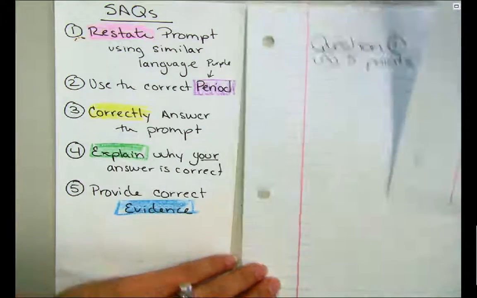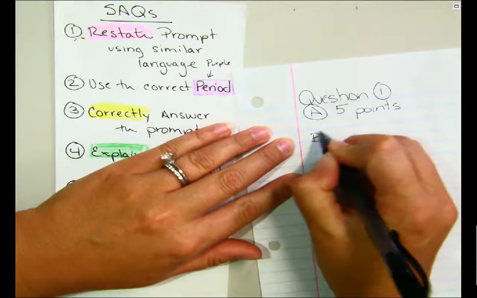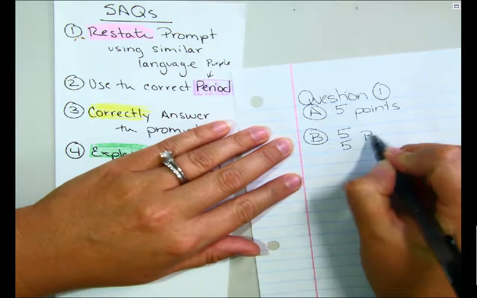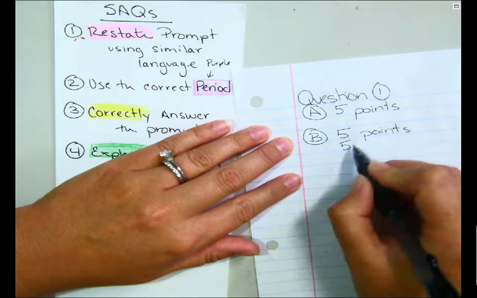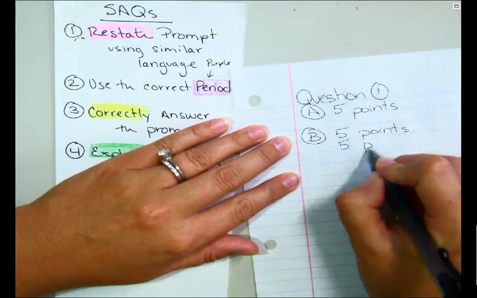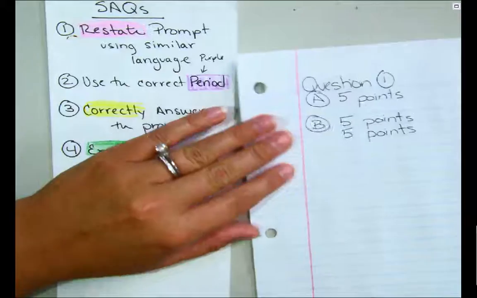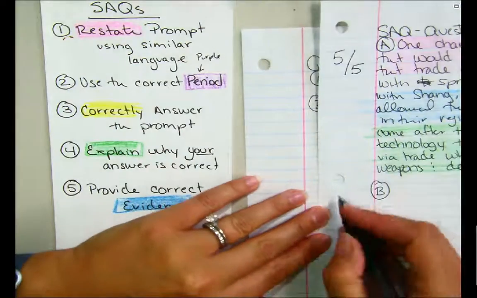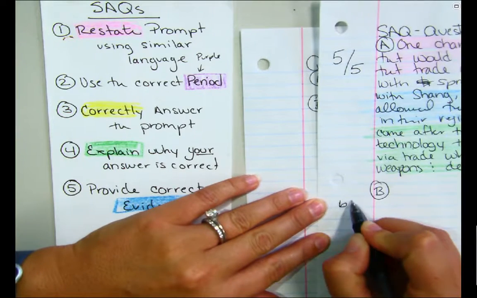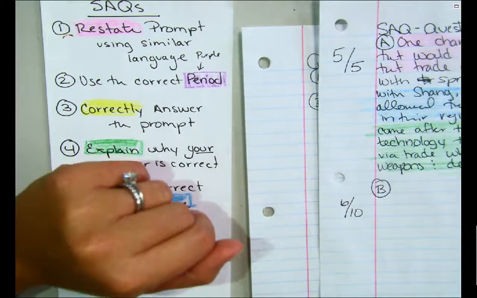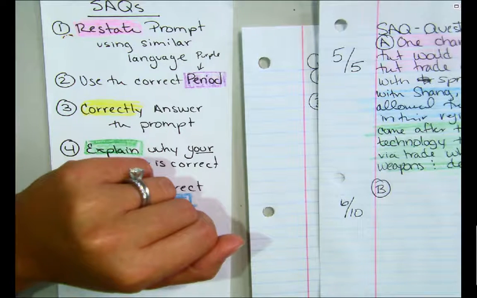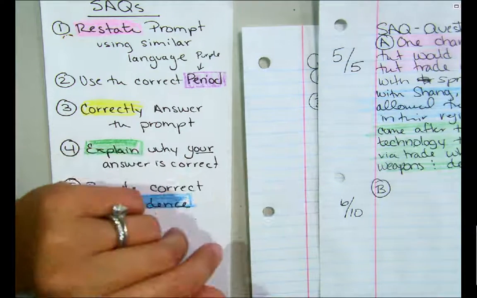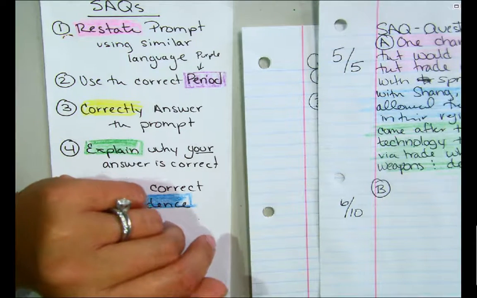Okay, so for B, B has 2 parts. So it is worth 10 points. 1 for Mesopotamia, and 1 for, I think we both used Mayans for it, correct? So next to B, you're going to write whatever their score is out of 10. What if they mention Mesopotamia and that's not? Then they probably didn't provide the evidence and they didn't explain their answer, or they probably didn't restate. So you have to figure out what they did and what they did not do.